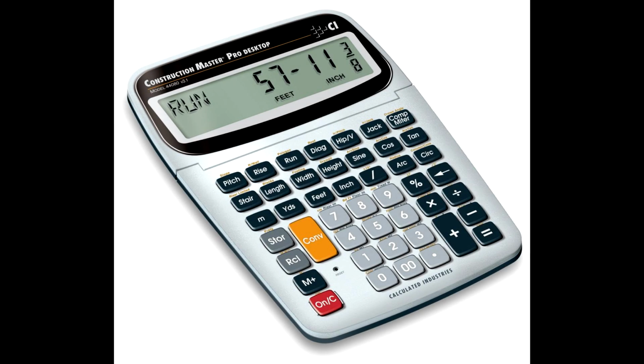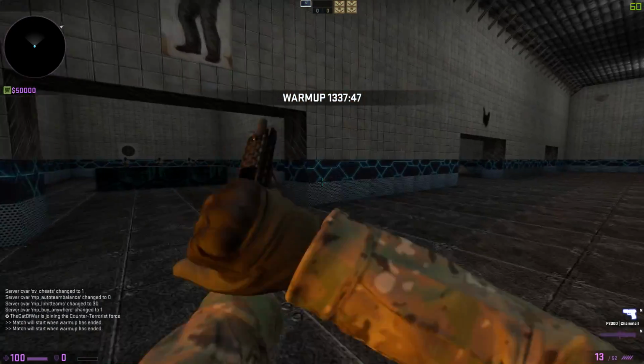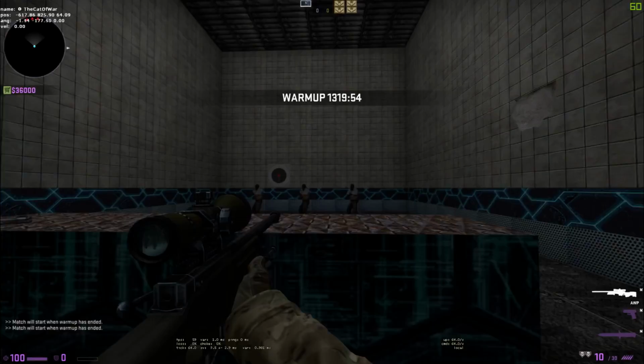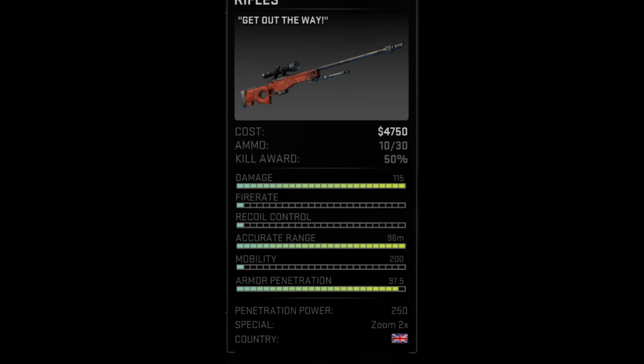First off, I'll quickly explain how damage in Counter-Strike is calculated, so we'll hop on over to the super secret weapons testing facility. Suck on that, Frankie. So anyway, each weapon in Counter-Strike has a base damage which you can see in the buy menu. The AK is 36, the M4A4 is 33, the AWP is 115, and so on.